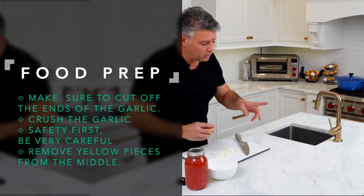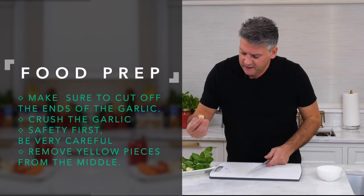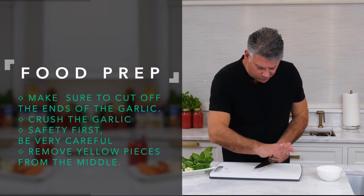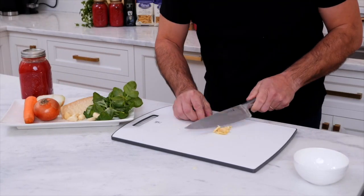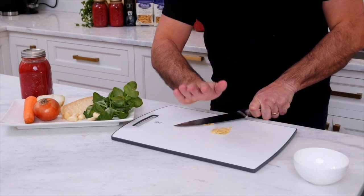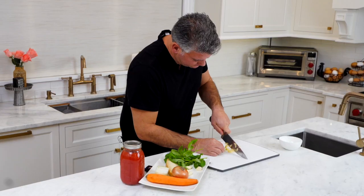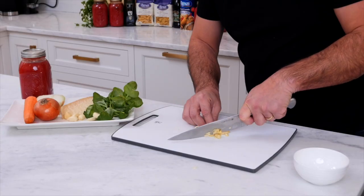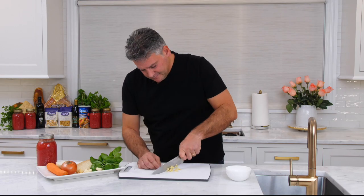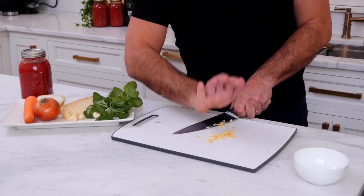Now we're going to take care of the garlic. What we're going to do is crush the garlic. So we're going to take all this garlic. Make sure you cut the ends off. You want to smash it. Smash the garlic. Be careful you don't cut your hand when you're doing this. And then just chop it in little pieces. Take out any of the yellow pieces in the middle because it makes it a little bitter. That's all you've got to do.